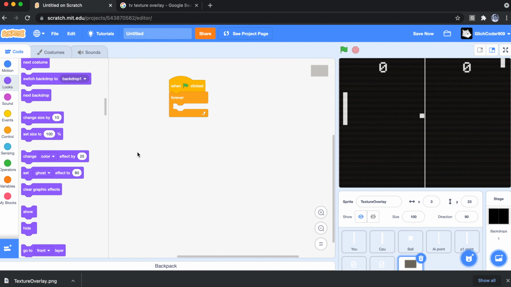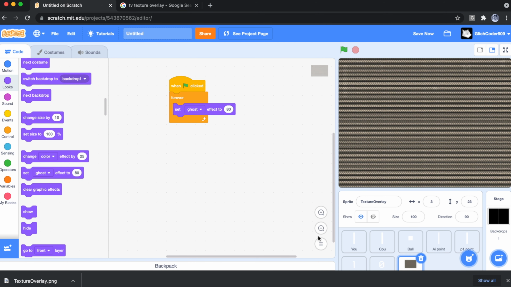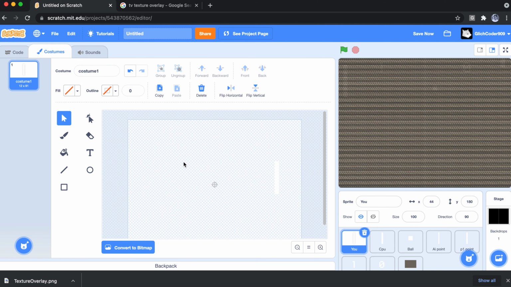Okay, now 80 is perfect. Set the ghost effect to 80, just put that inside the forever loop. With this, you can make it feel like it's an old kind of video game.